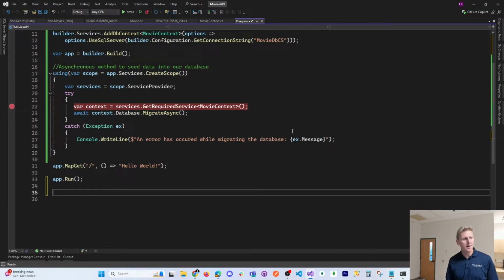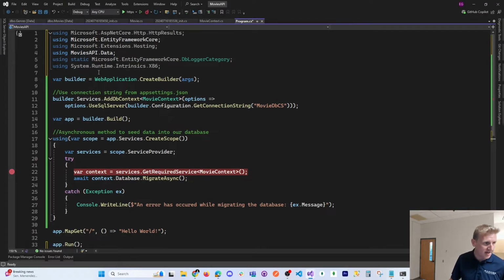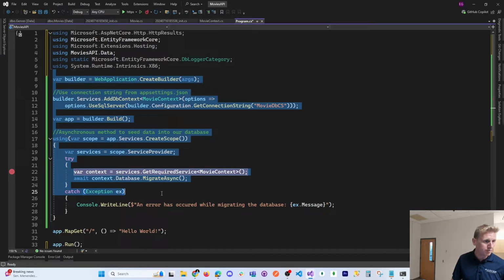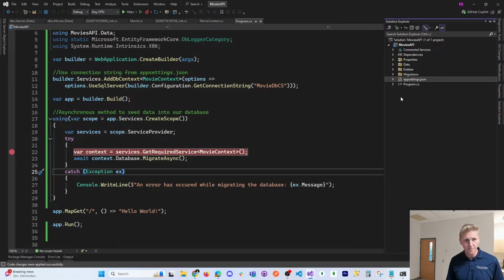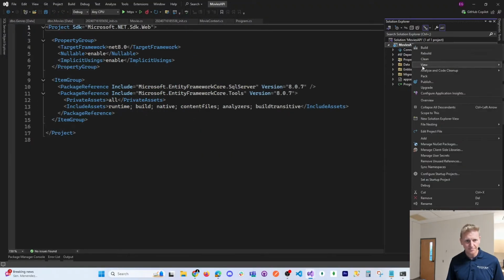Now, because we don't want to bog down our Program.cs with too much C# in one place, of course you want to separate this part out, these what are referred to as endpoints. So I am going to add a new folder in Solution Explorer called Endpoints.